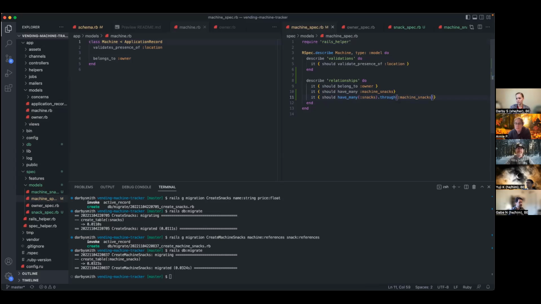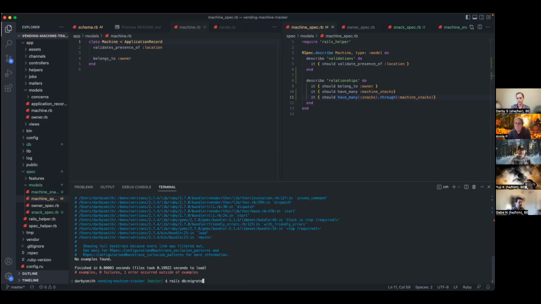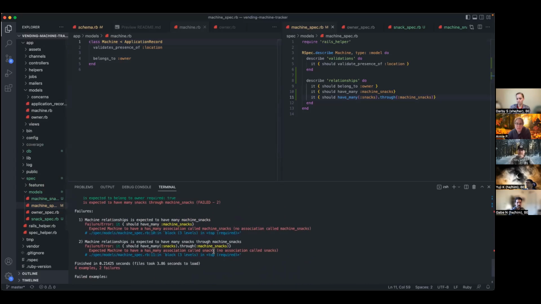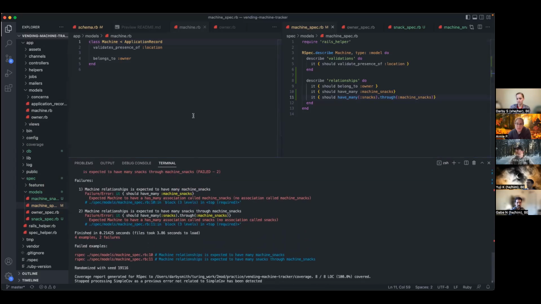Cool. And let's run the RSpec for this one. Yay, errors. So we expected it to have many machine snacks, and we expected it to have many snacks through machine snacks. And of course, we don't have any of that existing yet.